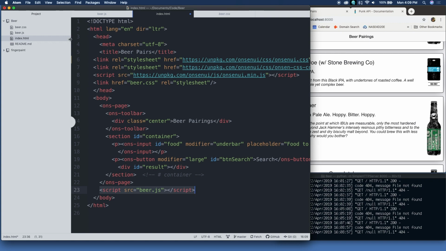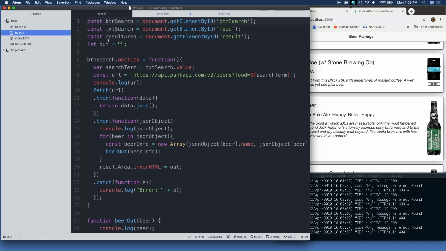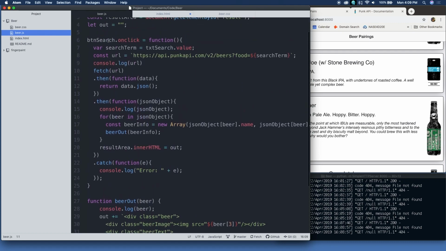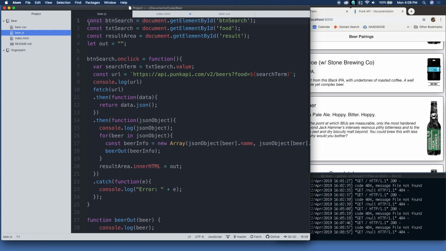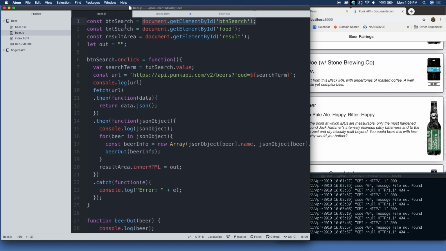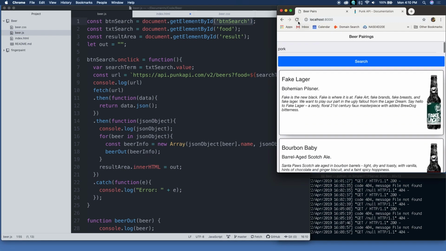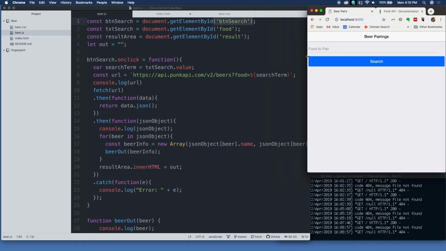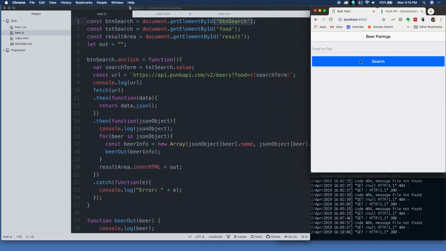All right, so we've gone through the HTML. Let's take a look at the JavaScript. Again, under 40 lines, pretty straightforward. So the first things I'm doing when the JavaScript runs is I'm getting the elements from the HTML and assigning them JavaScript names. So document.getElementById btn_search. What that's referring to is the search button right here. So in the JavaScript, that's called btn_search. I created that as a constant because that's not going to change. There's not going to be any change to the value of btn_search.